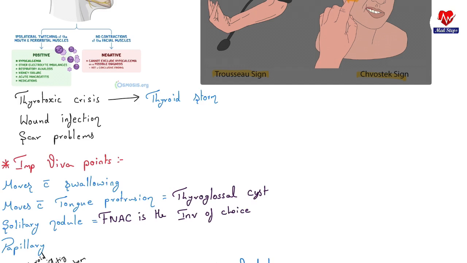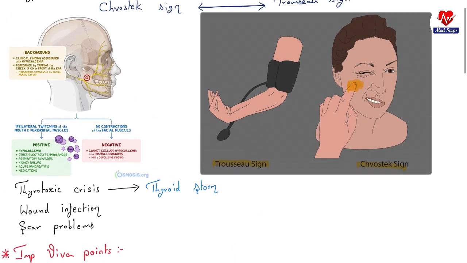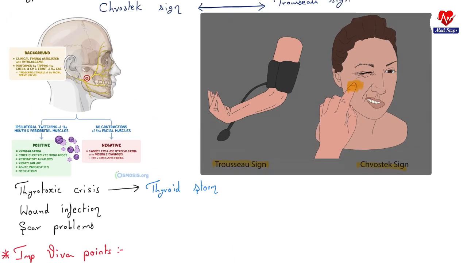From the high-yield exam point of view, the most common thyroid cancer is papillary carcinoma, and for checking a thyroid nodule, the best investigation is fine needle aspiration. The recurrent laryngeal nerve is the most commonly injured nerve because of its looping course. The most common complication of thyroid surgery is hypocalcemia, and the most dangerous complication is post-op hemorrhage, which causes airway obstruction.